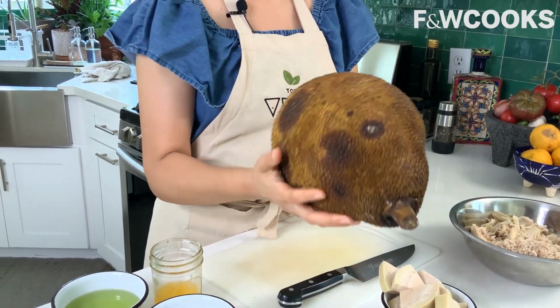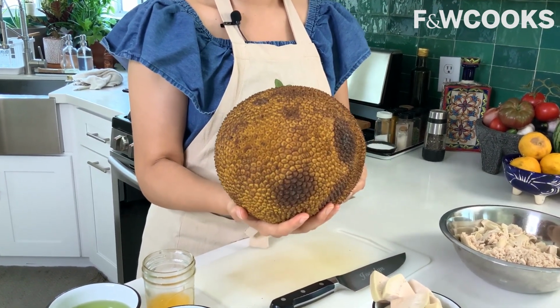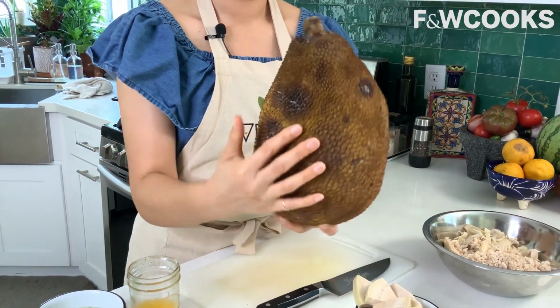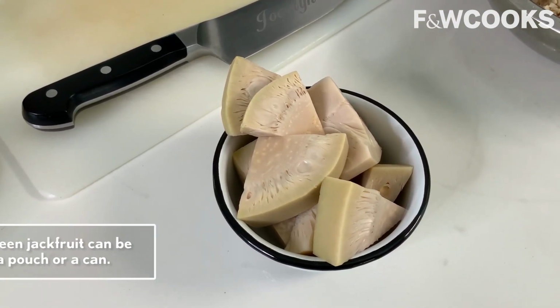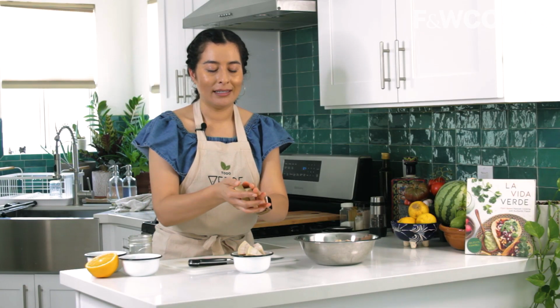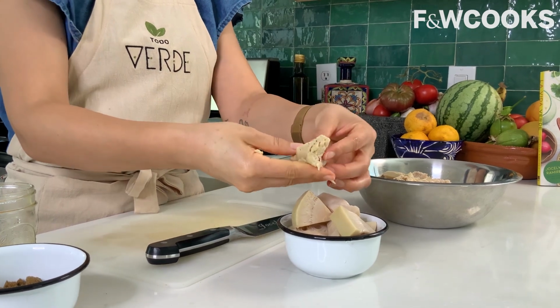So jackfruit is a fruit that grows on trees, has all these crazy spikes on it. This one is super ripe and ready to be cut. This works well as a delicious dessert. But for this carnitas dish, young green jackfruit is essential. We can't use our sweet friend that we just met because young green jackfruit is ready to take on any flavor. Give it a good rinse, and you're gonna wanna give it a really nice squeeze to get a lot of this excess liquid out, which is the brine, the water that it was in.